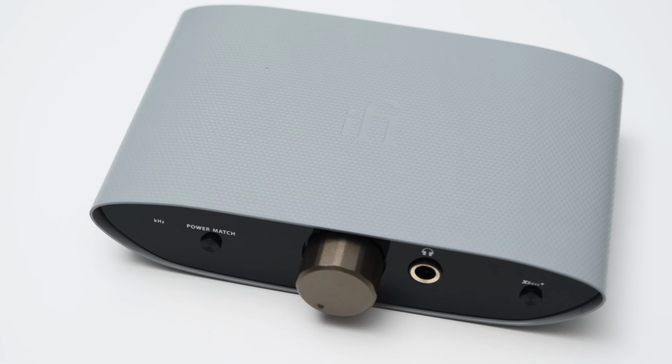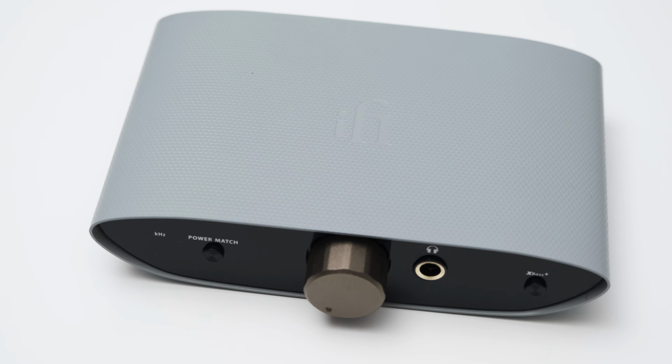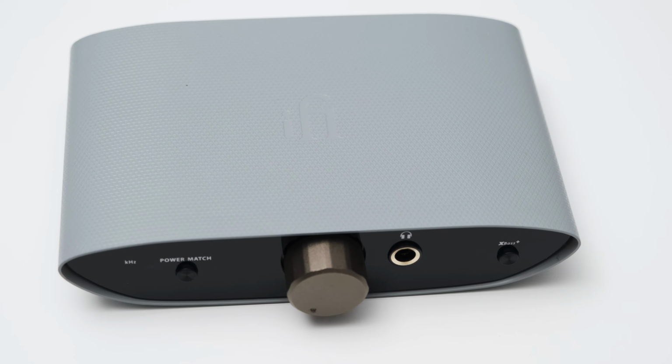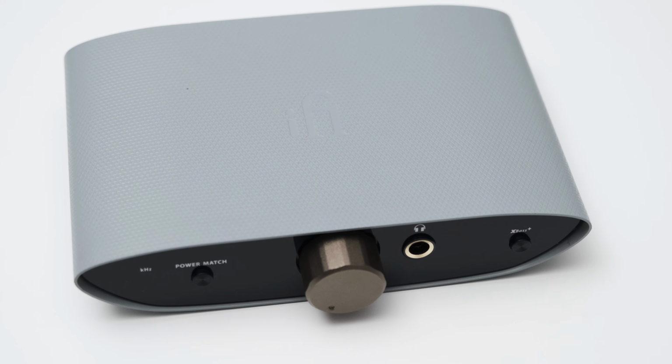All in all, the iFi ZEN Air DAC is a medium performer. In terms of its technical performance, it has some strong points, like a quite high output power, which means that you will be able to drive most headphones to loud listening levels. But it definitely does not win any prizes for its THD performance. I mean, I've literally measured $10 USB dongles that offer lower distortion. That said, the audio quality is already quite good and most people will be very happy with the sound of the ZEN Air DAC.